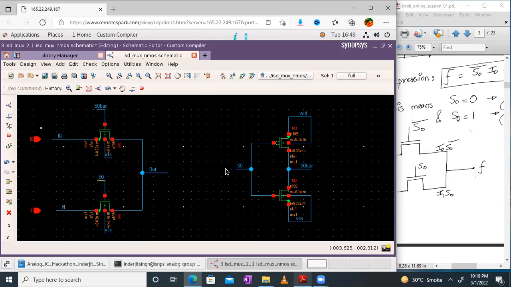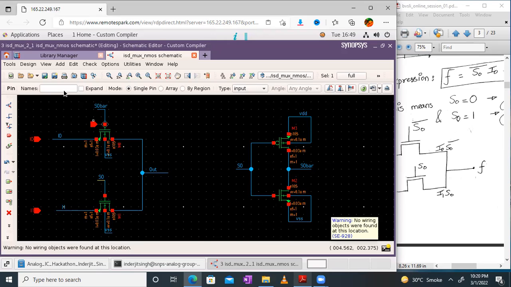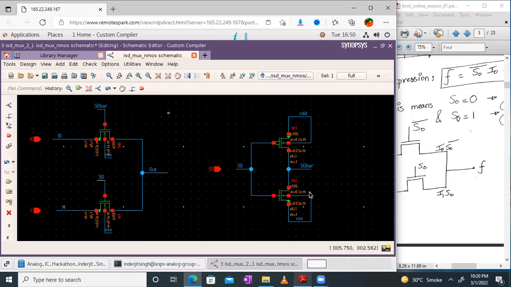Then we have another input pin S0. So this is the select pin. So here I will be connecting it like this. And we will have a supply and the VSS pin and the output pin also.